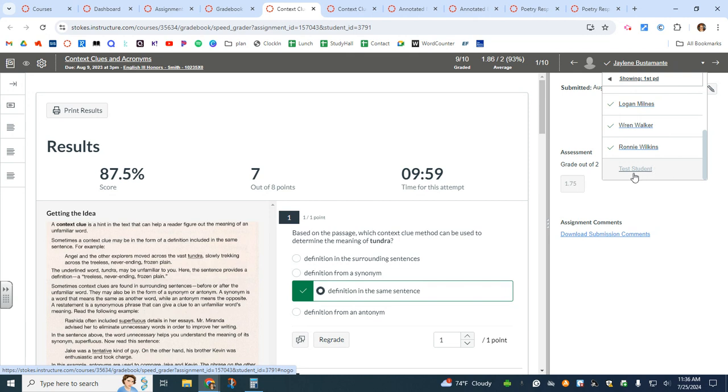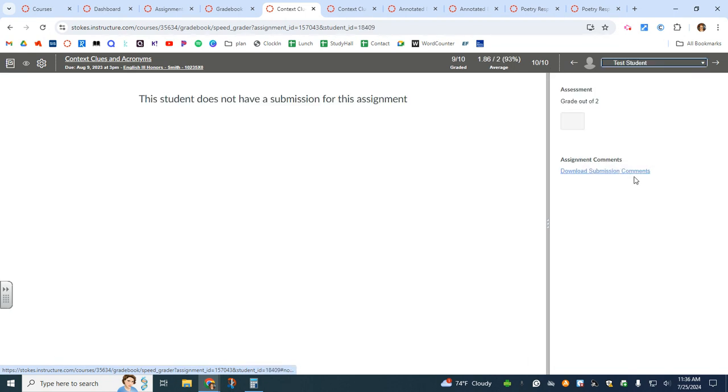Another thing you're always going to see is a test student. Canvas gives you a practice page. Whenever you say, I want to view things as a student, you are viewing things as the test student. So it gives you the option to see what you're doing. It also means that the number of students in your class is going to be inflated by 1, because you're going to see that test student here who obviously hasn't done it because they don't exist.